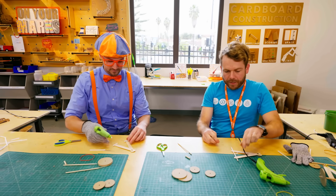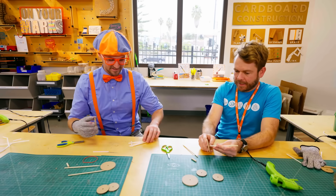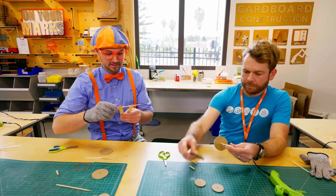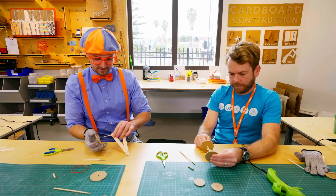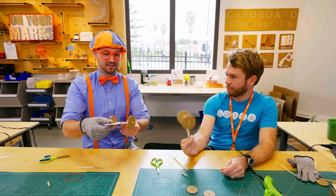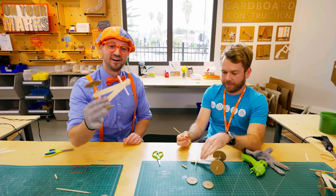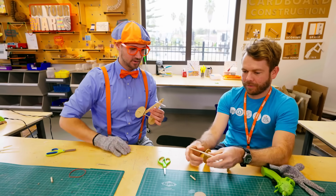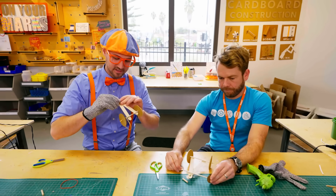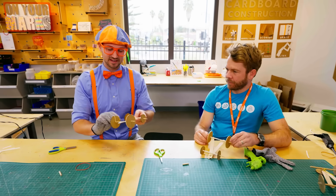Now we're going to put our wheels on. Let's put the big wheels on the back so it goes really fast. Stick it through the hole there. You put a piece of wood between these. Here's one wheel and tire. Yours looks really good — looks like half a car! At the front, we're going to put the axle through, and we've got little wheels to put on. Big wheels in the back for more traction, and little wheels in the front for great steering. Now it definitely looks like a car!